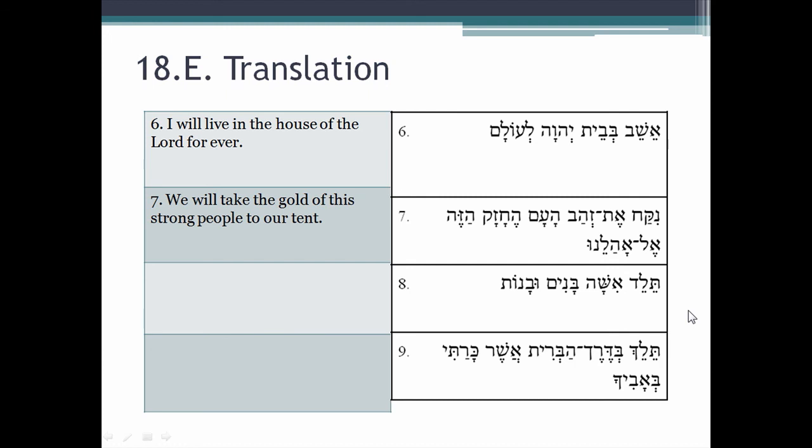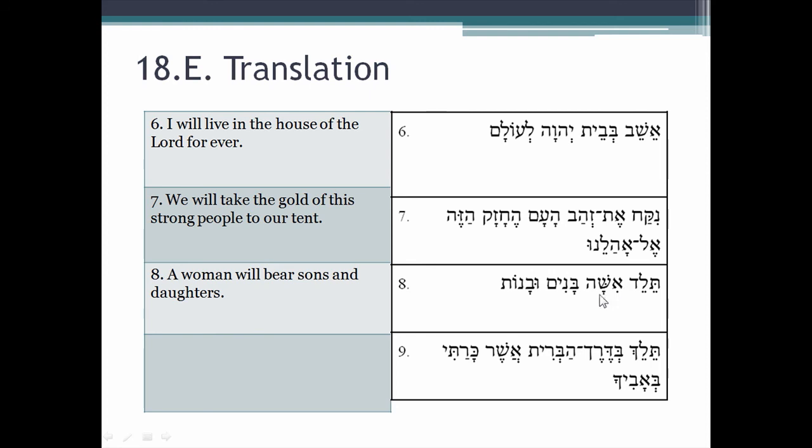Number 8, Teled Isha Banim Uvanot. So first word is a verb form. Again, Teled. You should sort of be alerted to it by the fact that you have a tav, again, and a tzere. And especially in this chapter, you'd be thinking, okay, that's probably going to be one of those weird first yod verb forms, and it is. Do we have a prefix? Yes, we do. How do we know? Because of the tzere. And that means we have a first yod lemma, which would be yalad, which is to bear. So isha, a woman.